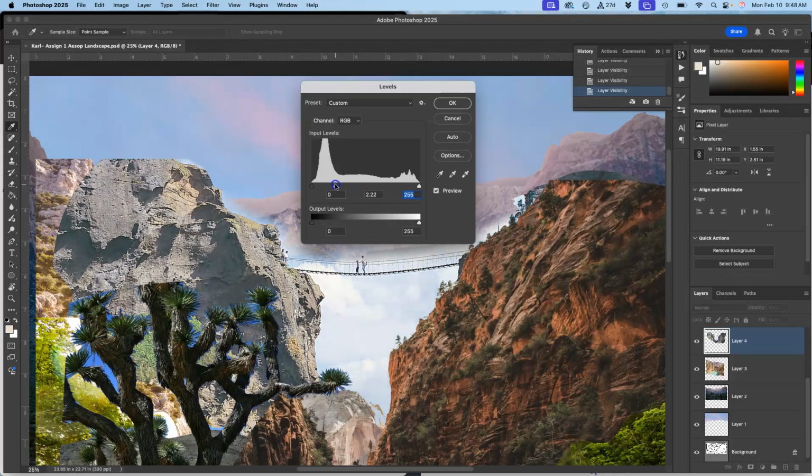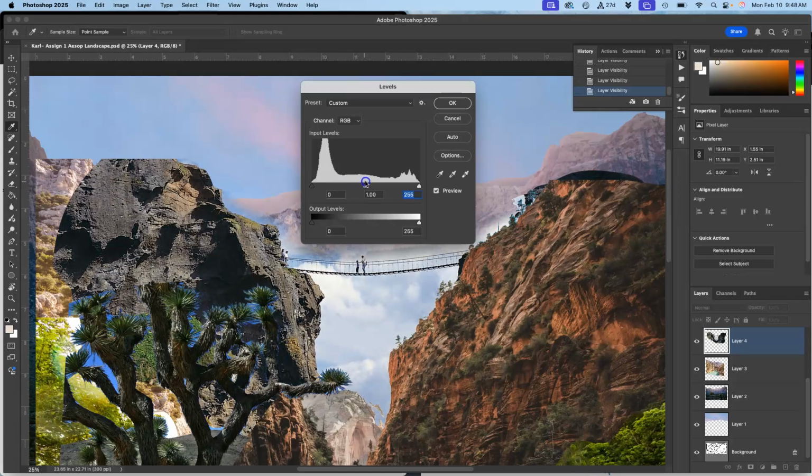You don't want to go more than 50%, or you're going to start losing a lot of that pixel variation. So usually the most I want to do is about 20-25% from the middle. All right, and then I hit OK. There's other things I can do. If I knew I wanted to make this just brighter, I could limit how dark it could go. Or if I wanted to make it darker, like it's a night scene, I could limit how bright the range of brights go. I'll tell you, this is the one that's usually more useful, limiting the brights. But for this, I want a lot of kind of open light, so I'm not going to limit that.